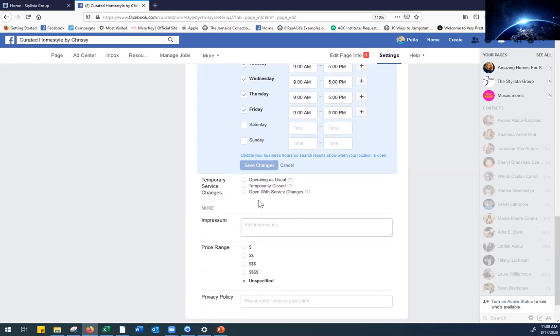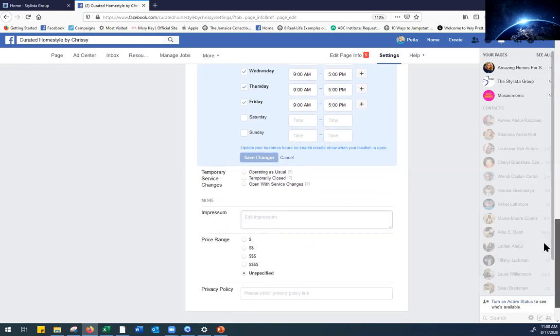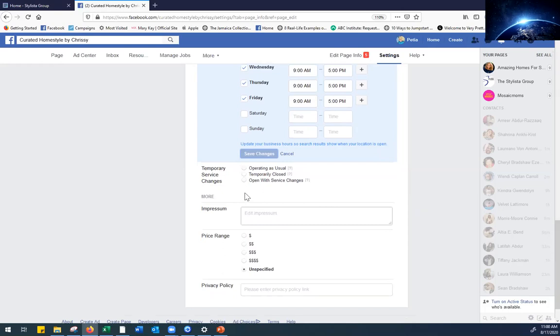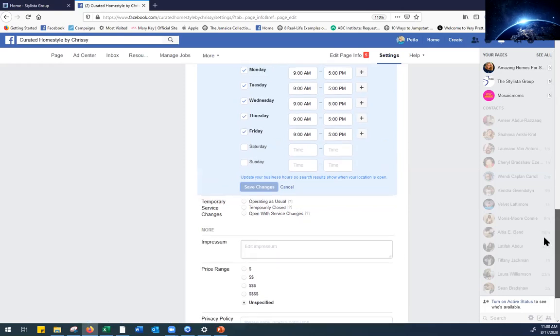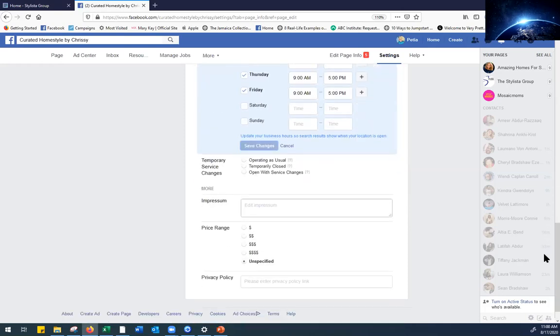This speaks to your ability to indicate, especially with the current situation, whether you're operating as usual, temporarily closed, or open with service changes. A lot of restaurants used this functionality to indicate that they were not open for dining in, but were open, for example, for takeout.